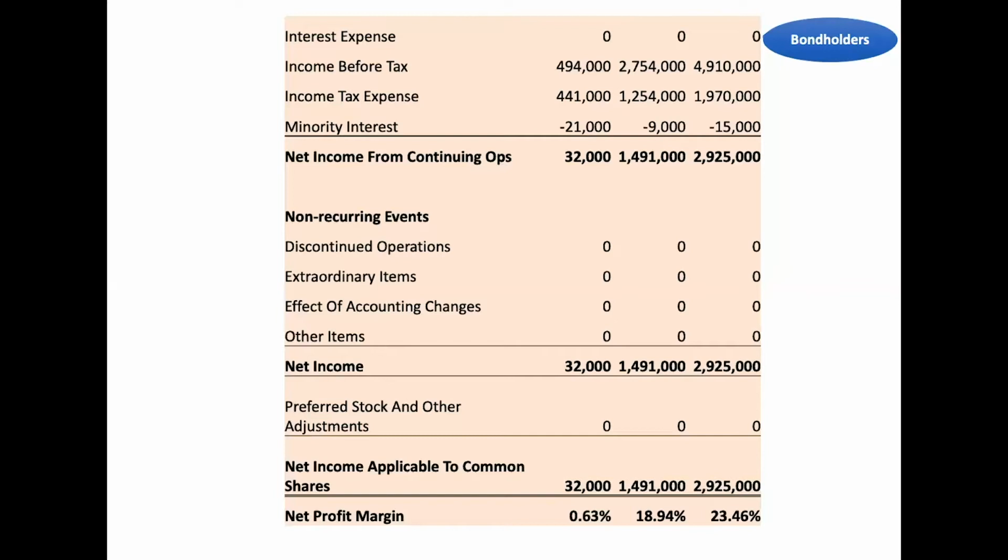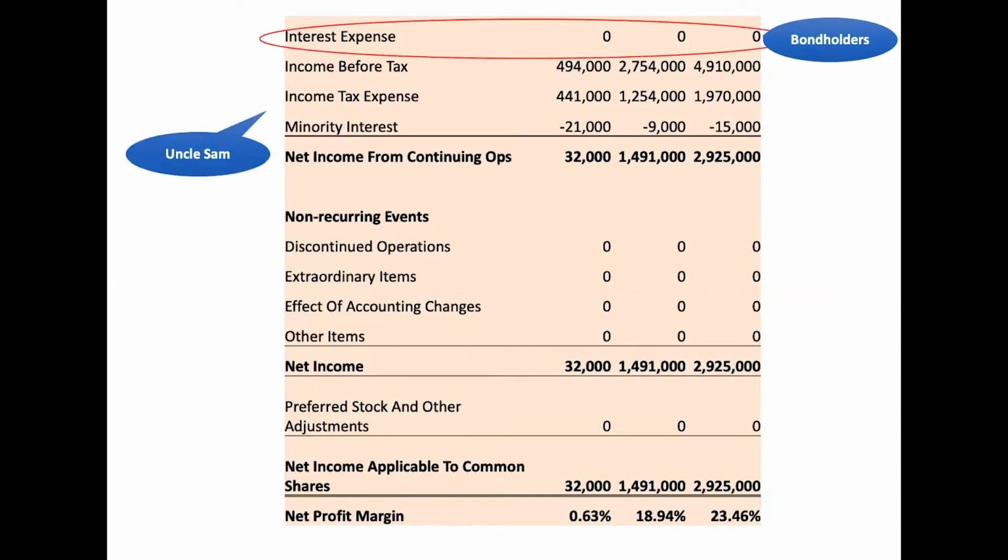You can see that for this corporation, the interest expense is the interest that is paid to the lenders of the corporation. The bondholders are any long-term debt. That's the interest expense. Now you can see that this corporation has zero interest expense, which leads us to say that the corporation right now is not paying any interest expense on any of its debt.